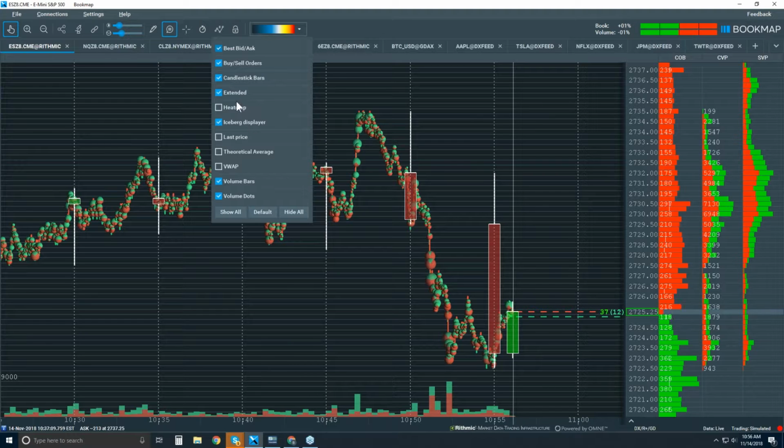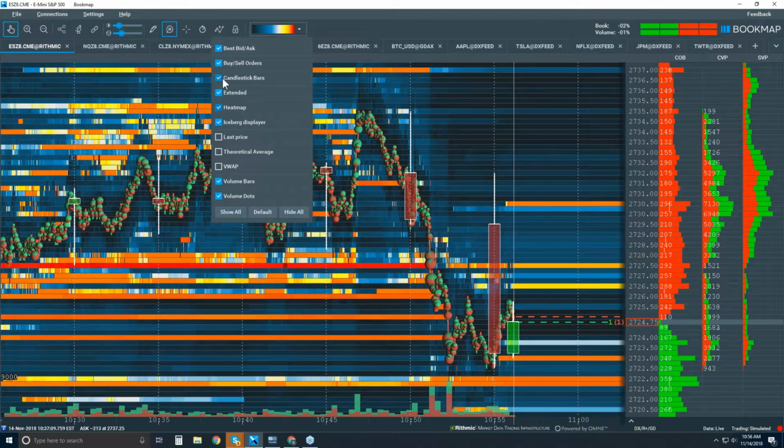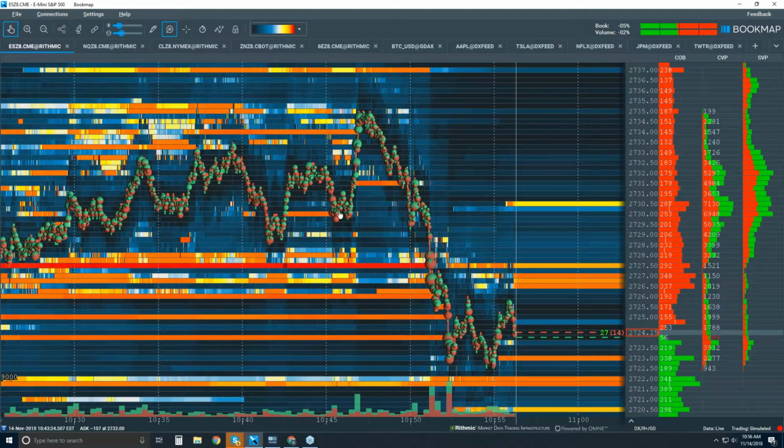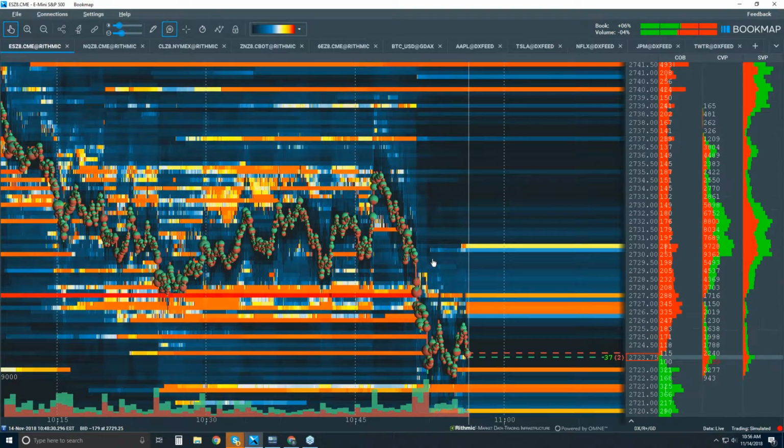So let's put the heat map back on. Let's take the candlesticks back off, because now we have that kind of clarity here in the volume and the price structures. But now we have the complete picture with the context of the liquidity and the auction. So we get the complete picture here and being able to understand these areas.